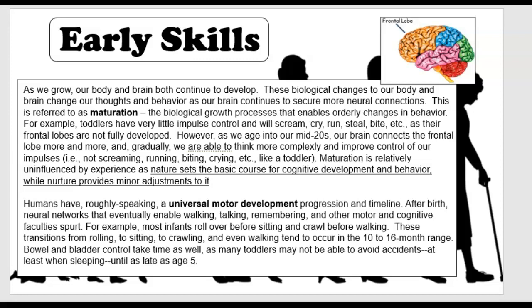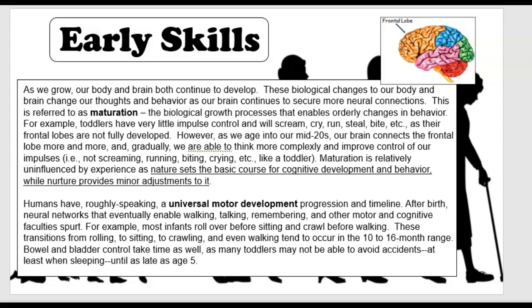So just a little fun example of toddlers having no impulse control. When my son is done with his food or doesn't like it, he takes it and proceeds to heave it onto the floor, and it's fun. And then I have to go and pick it up. And he's not cognitively ready to understand why that's not a good move. It's frustrating. There's not much you can do. You just say no, and he laughs.